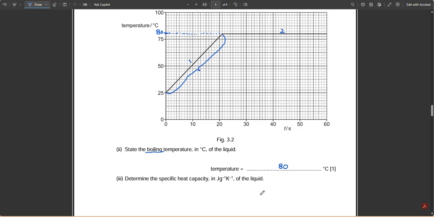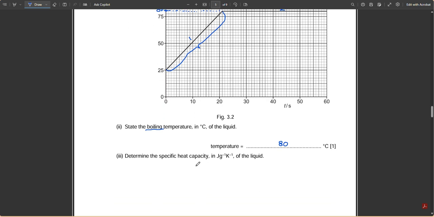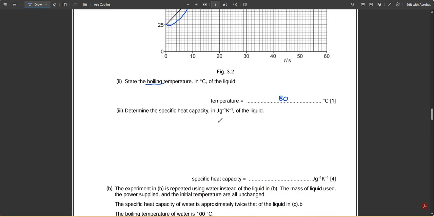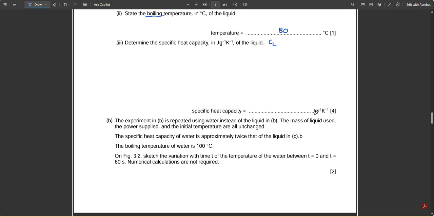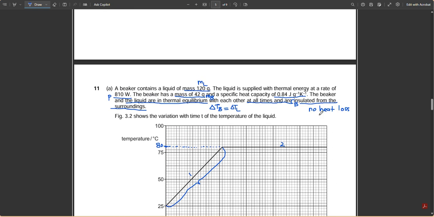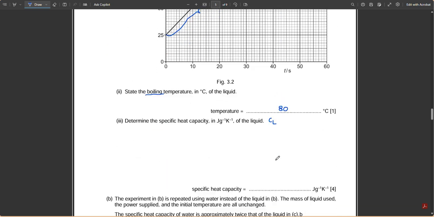Okay, now what is it? You have to determine the specific heat capacity of the liquid, which is Cl. And pay attention to the final unit. The mass must be in gram, like the mass of the beaker, and the mass of the liquid is also in gram. No need to convert. And the change of temperature must be in Kelvin. If you pay attention, this is the same unit as the specific heat capacity of the beaker. So Cb and Cl will have the same unit.